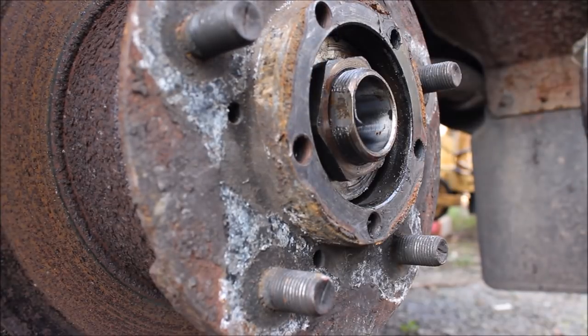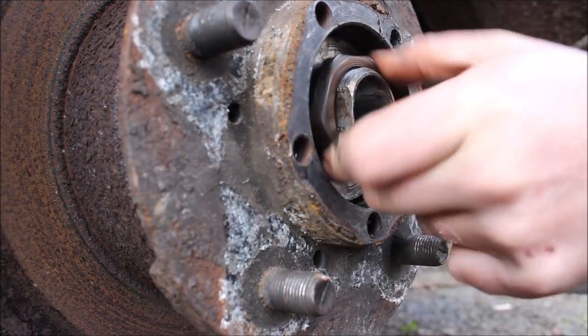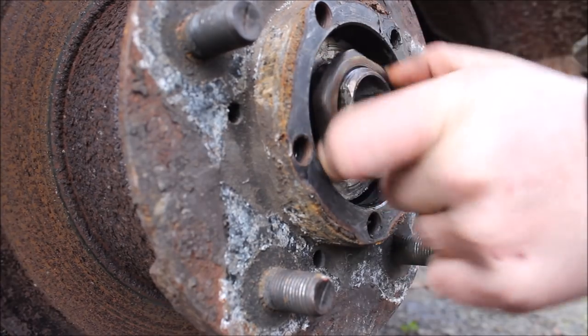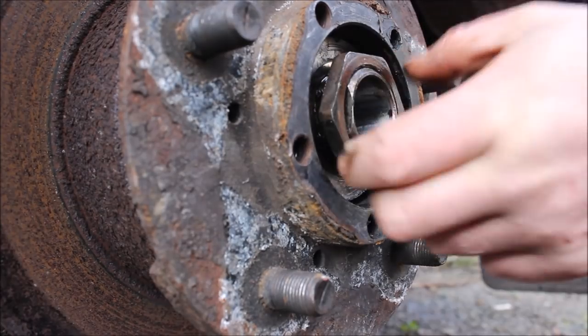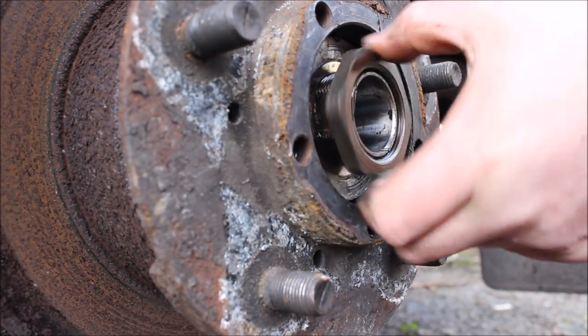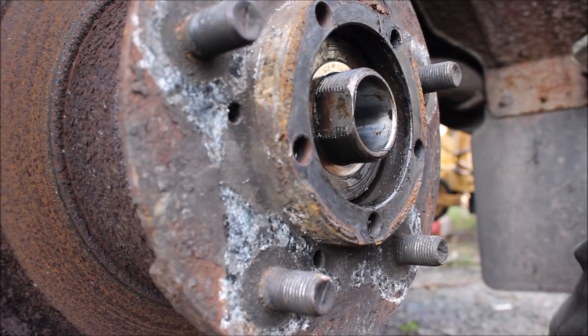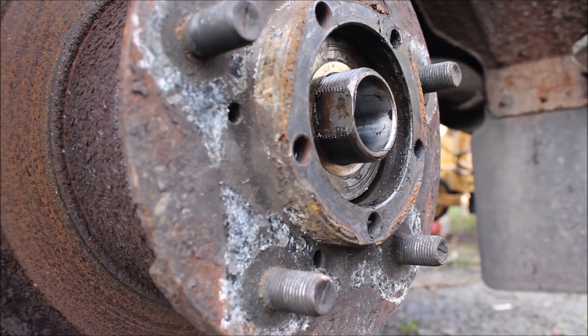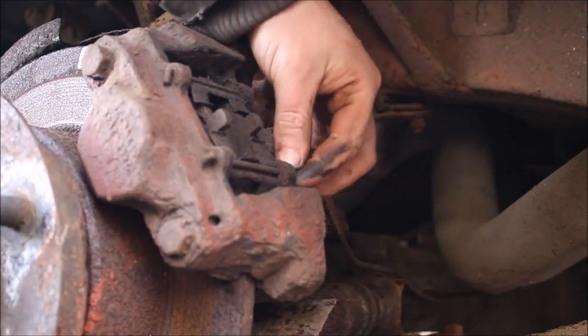Remember, these are an inch and a quarter Whitworth. Well, that's the socket I have anyway. Right. Now I'll just readjust the camera. Alright, we just need to take two clips out the back.